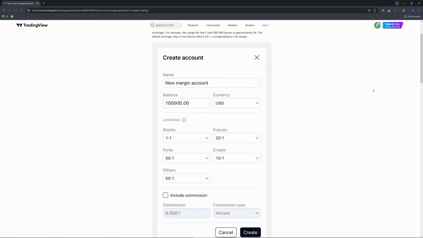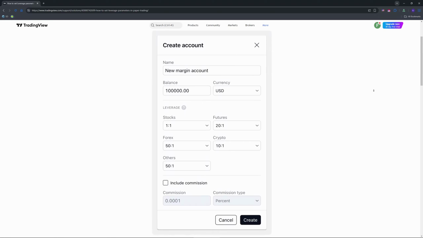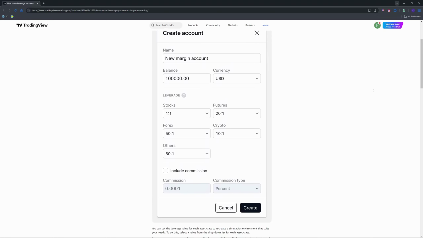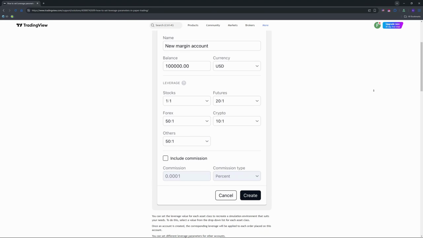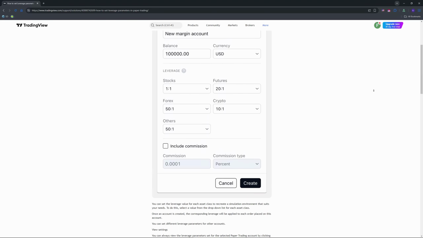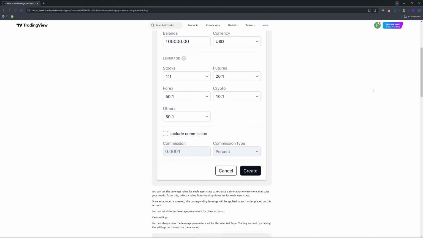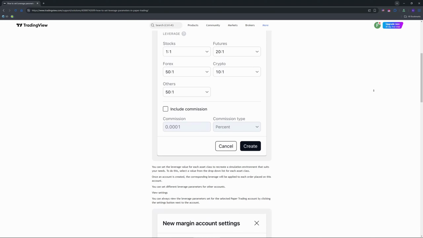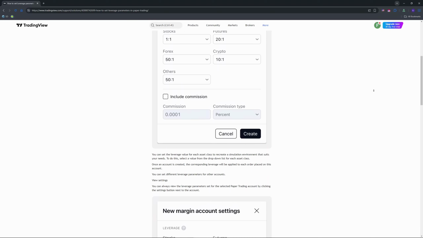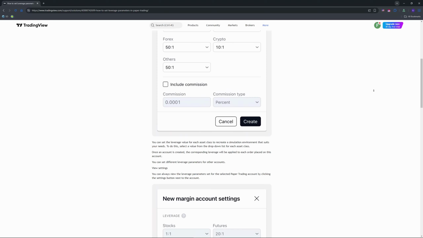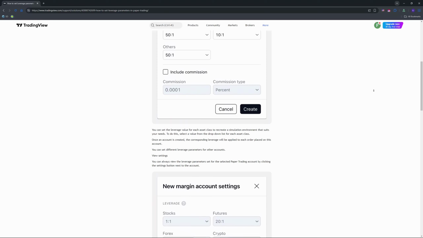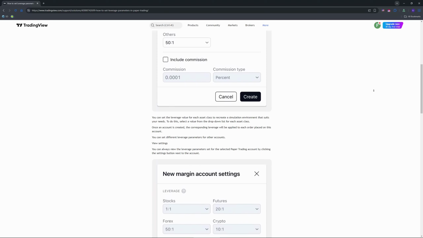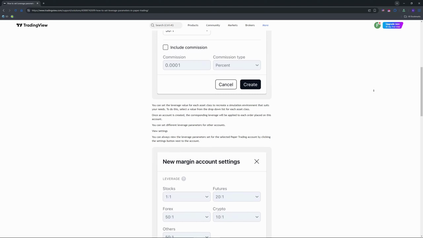Check your broker's integration at tradingview.com/brokers. Some, like TradeStation, limit leverage options. After that, to change the leverage, go to the trading panel, select paper trading, and click the settings gear next to your account. Choose reset account to clear all trades. Also, warning: this deletes your trading history, per TradingView.